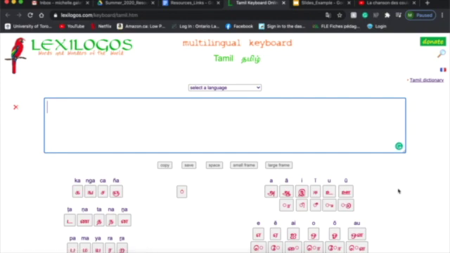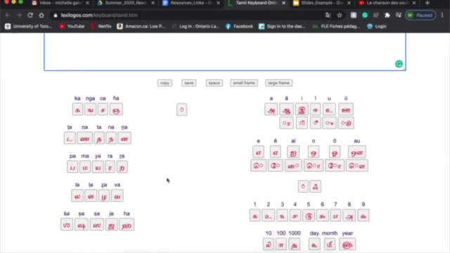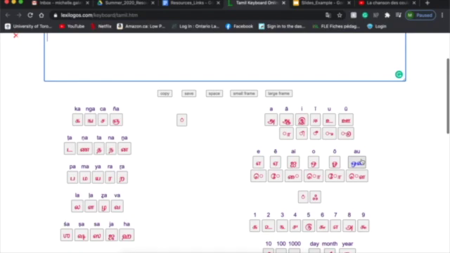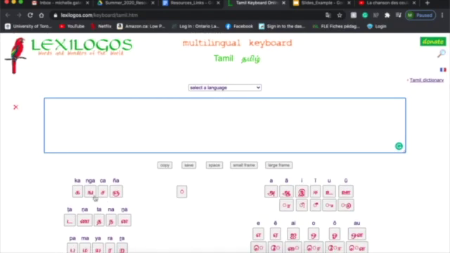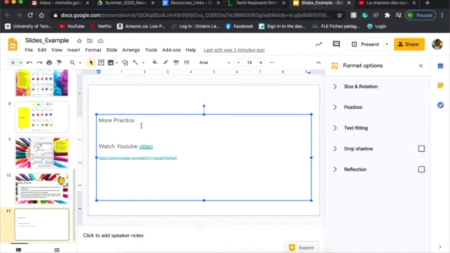And so this website offers these scripts used for the Tamil language. And so you can come onto here and I don't know what I'm writing. I'm just going to pick random letters and type in whatever you need to write in using this keyboard. Then copy your sentence, go back to your slide, and paste. And that way you have the scripts and the letters that you need on the Google Slides.